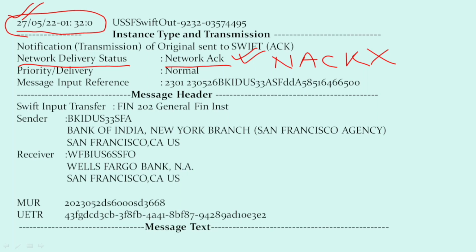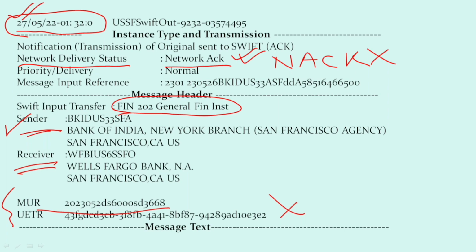Here in this field, you will find the message type mentioned as MT202. This field is for the sender bank, meaning A bank, which we discussed in the example earlier. And here you will find the correspondent bank of the beneficiary under the receiver bank field. You don't need to know about the fields mentioned under MUR and UETR. These are system-generated reference numbers.